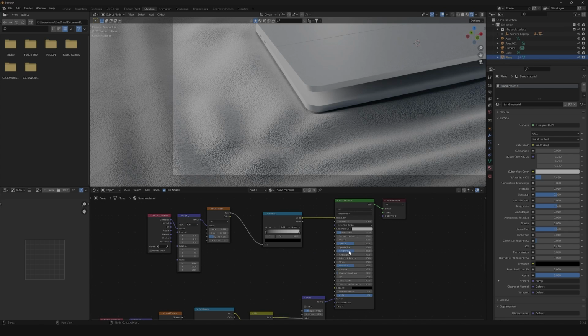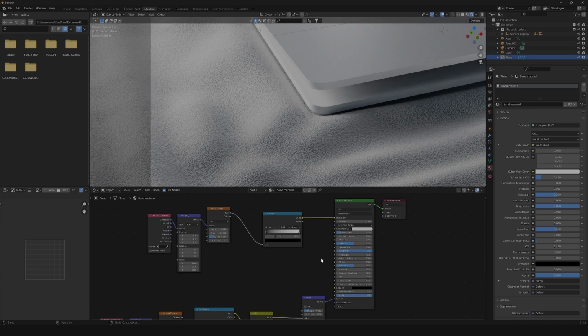So the next thing we're gonna need is to bump up our roughness all the way to 1, our metallic to 0.015. So next we need to change the color ramp color to give the sand the color we want. So let's change the first color to hex, and I'm gonna give you the hex code. So this is the hex code if you want to copy it, otherwise you can choose what color you want.